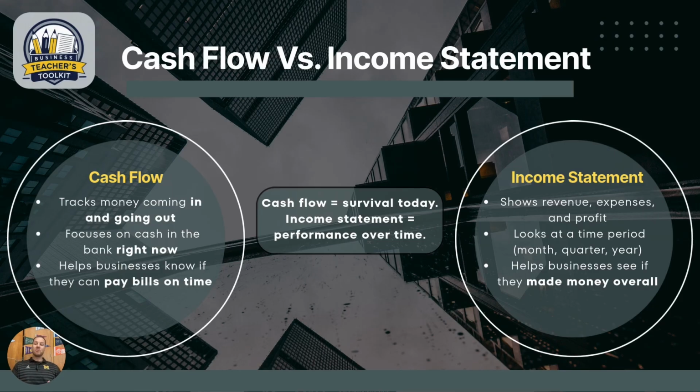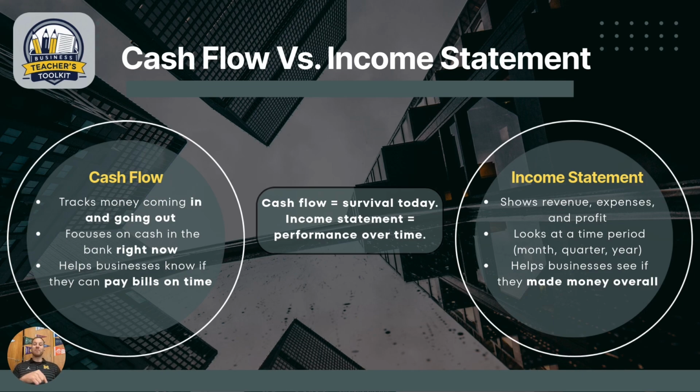And so, to move into income statements, I use this transition to help students understand why both tools exist and how they answer different questions. Cash flow tracks actual cash moving in and out. It tells us, can we pay our bills right now? Whereas income statements track revenue, expenses, and profit over a period of time.